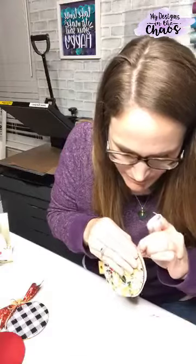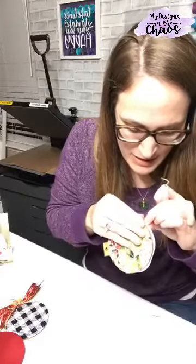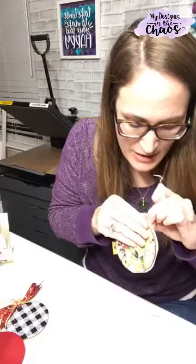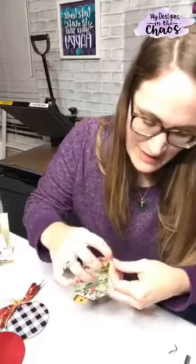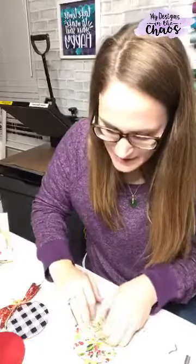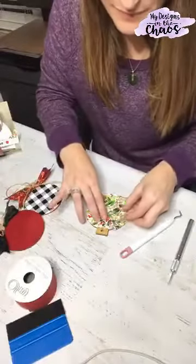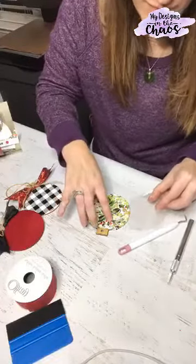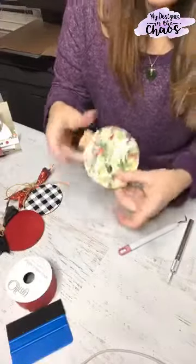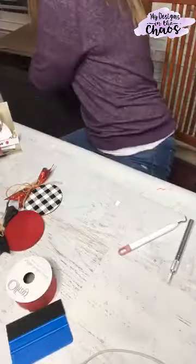Get it going. That's probably the hardest part about the whole process, grabbing that carrier sheet once it's actually attached. Okay, so I just used the X-Acto knife and I trimmed a little corner of it and now it's peeling very nicely. Can you guys see that? There we go. And then I'm going to do the same thing. I'm going to press it one more time because it's heat transfer vinyl.